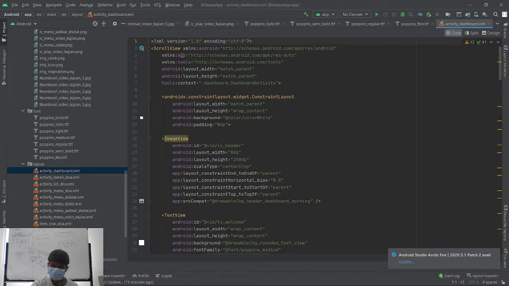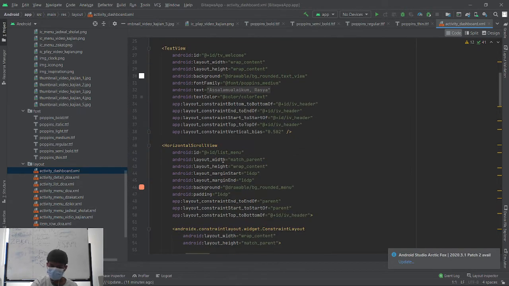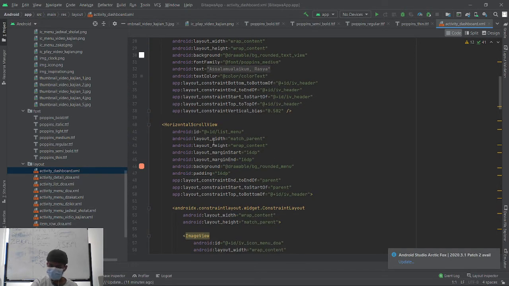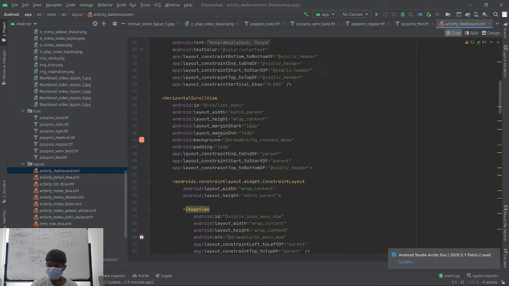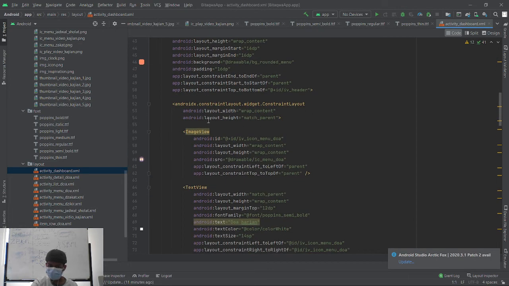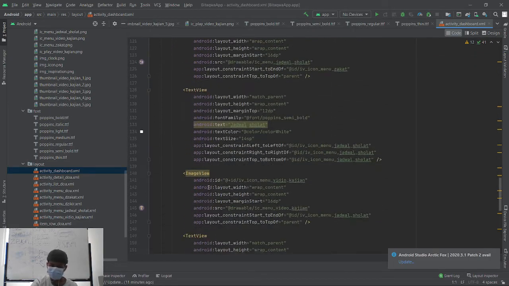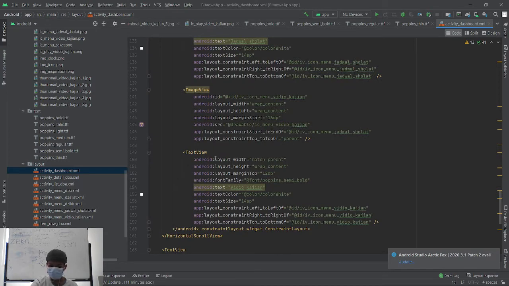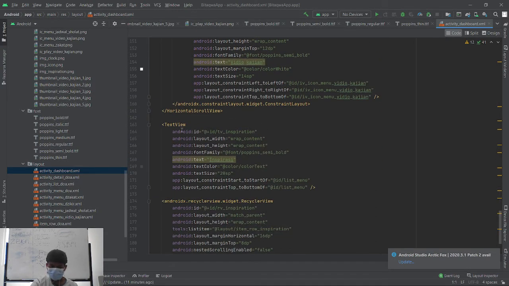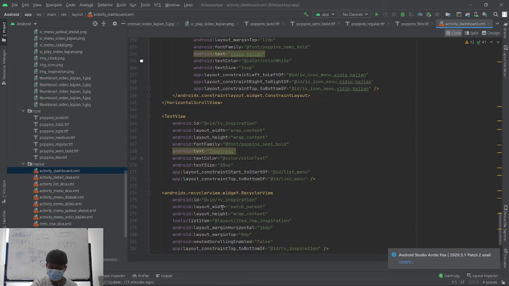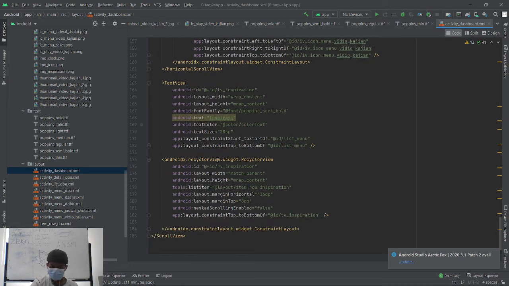This is XML with constraint layout, image view, text view, and horizontal scroll view. This is for scrolling up and down, and it has constraints to image text, image text, and so on. The text view has a horizontal view for the inspiration.